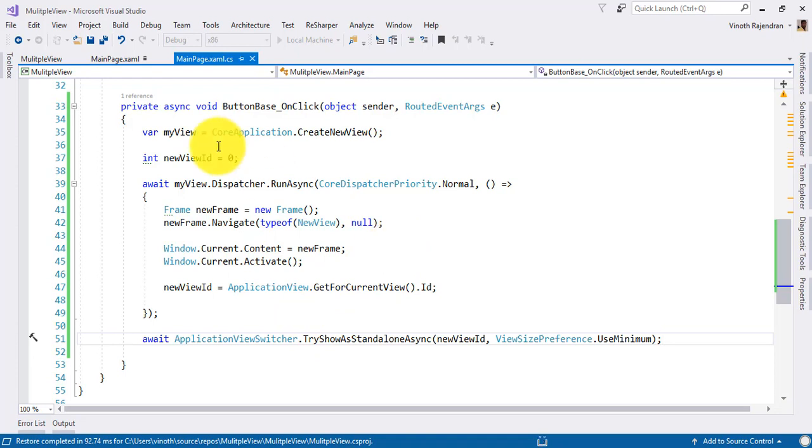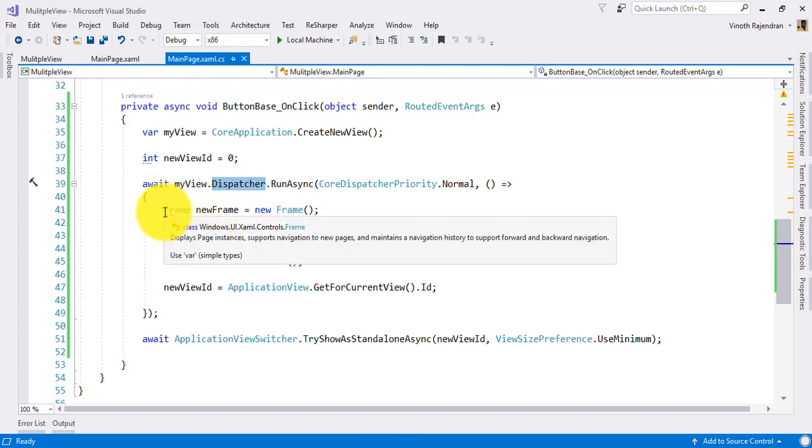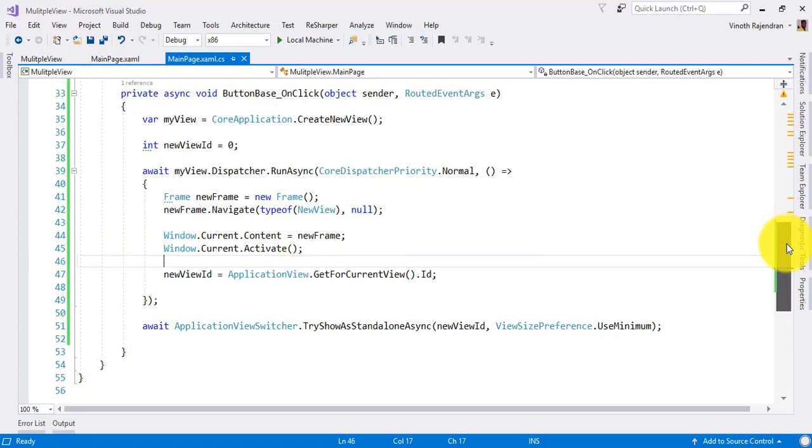So just to summarize here. First we need to request the view object from CoreApplication. Once the view object is ready, using the dispatcher, implement the page loading. Why are we using the dispatcher? To avoid the cross-thread issue. Next, inside this one, create one new frame and assign which page you want to load in that frame. Frame is ready. Next, come to that window object and tell this window to load this frame, then activate. It just focuses on the user. Activate.